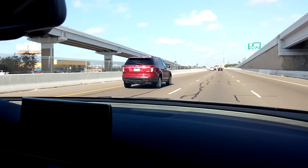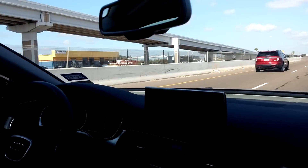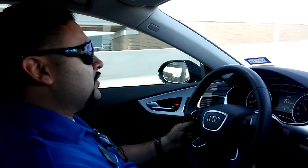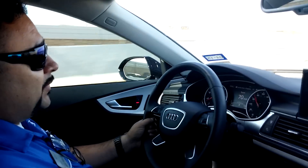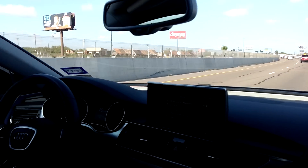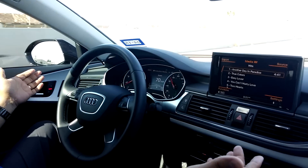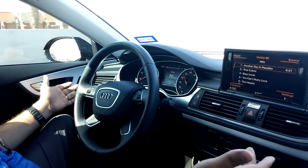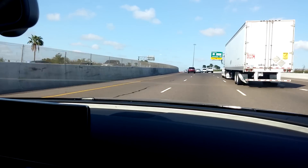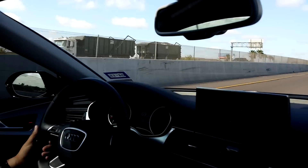This is a perfect technology for those types of people that might lose concentration for some reason, for a few seconds. Look, I'm taking a curve and the car is turning by itself. You saw the steering wheel move by itself. It's hard to trust the car for the first time, but it's really cool technology.